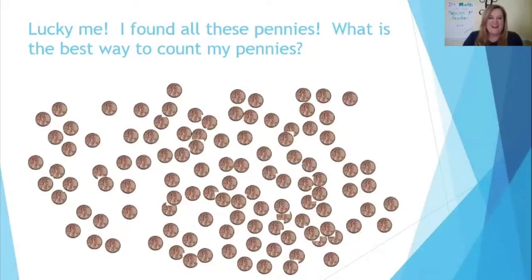Welcome back. Okay, I don't know about you, but I have been home and I've been trying to do some home projects around the house, and I was so excited when I went to clean from under my couch cushions, and lucky me, I found all of these pennies. But then I had to decide what would be the best way to count all of these pennies.